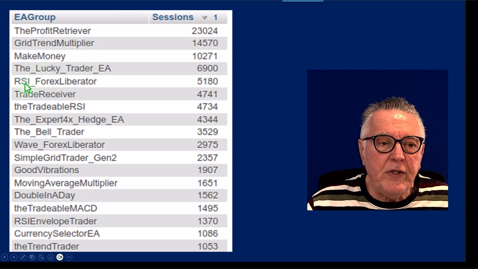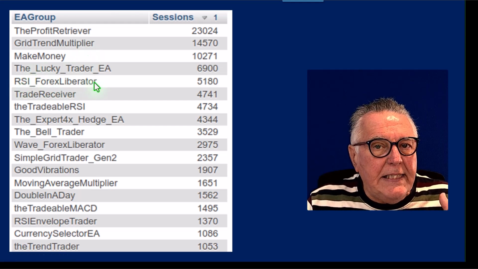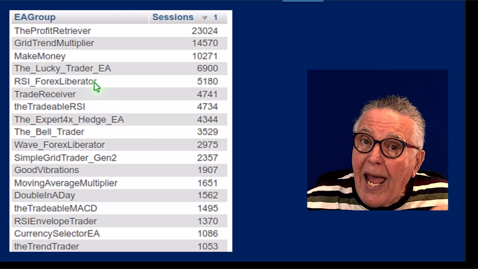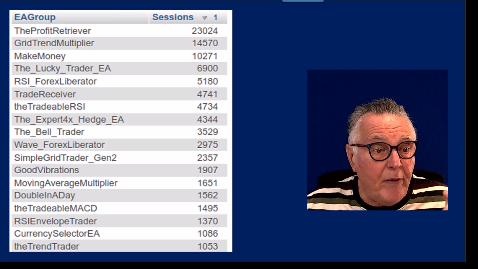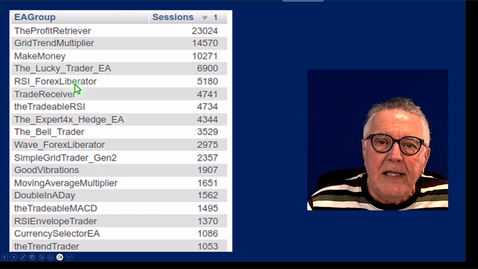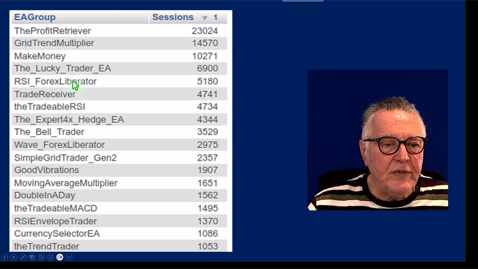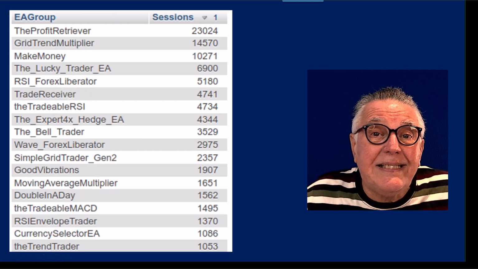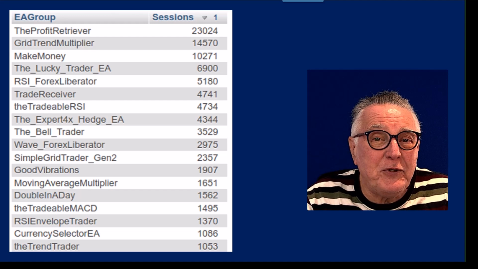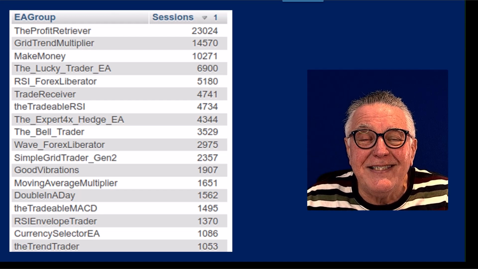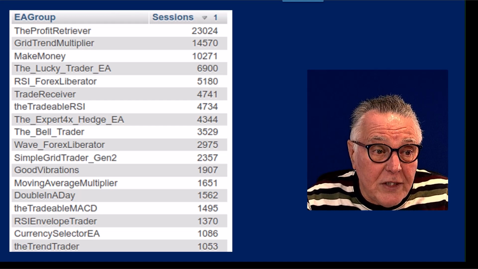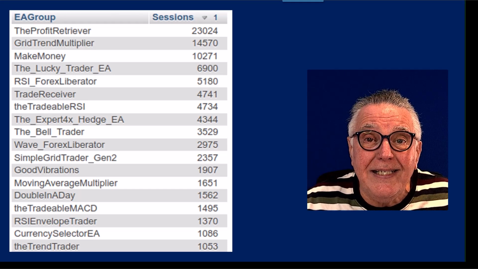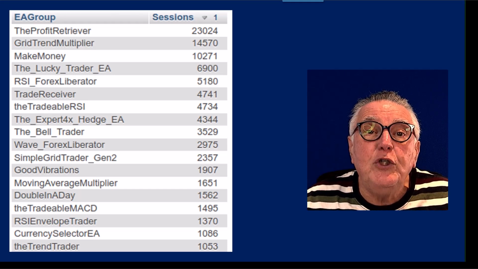And then we go on to the RSI Liberator, again an EA that's found a following and has found traders that really understand the EA and can adapt it. We even have a user, and they will be introduced into the linking service in the next week or two, that uses the RSI Liberator as a day trader. In other words, they open a trade or two during the day, and they close all the trades at the end of the day. So they have used this and it's not the way the EA has been designed, but they have adapted it to be perfect for them.